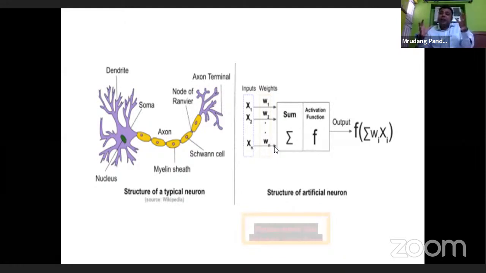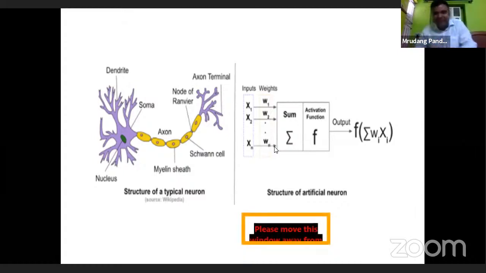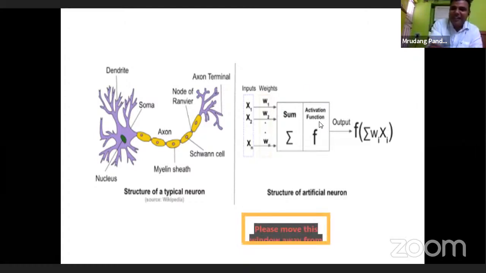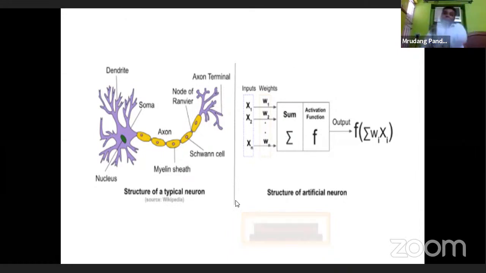And if that summation is more than some threshold, it transforms into an action, right? Like for waving my hand, I have generated some signal in our brain. If that signal crosses some strength or threshold value, then and only then I can perform an action like waving my hand. If not, then it is just a thought, so there is no action conversion, right? In the same way here, we have summation and an activation function. The activation function is like thresholding. After summing, if the signal strength crosses some threshold, it will convert into the output, otherwise not, right? So this is the structure of an artificial neuron, a mimic of our brain.